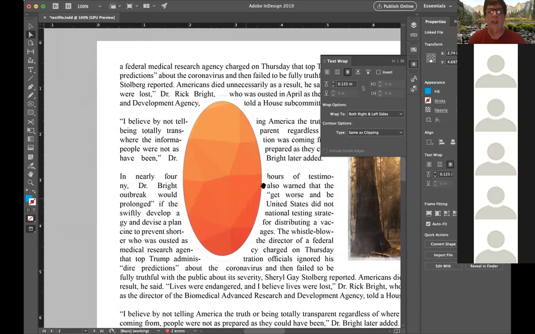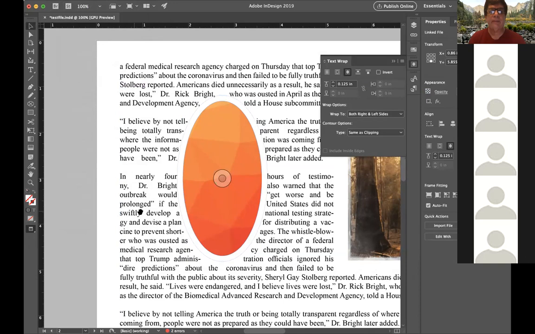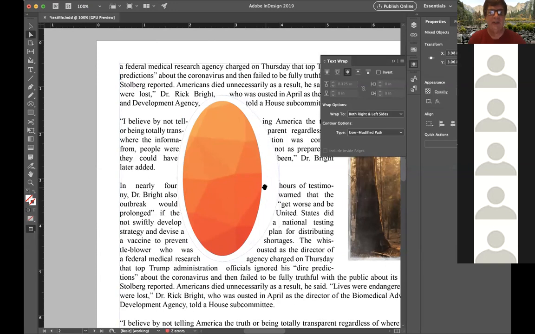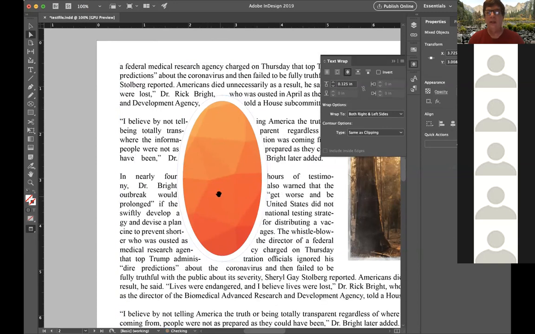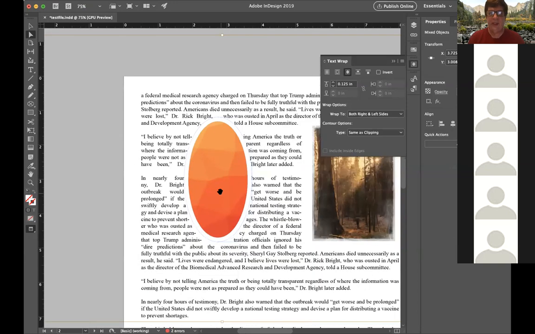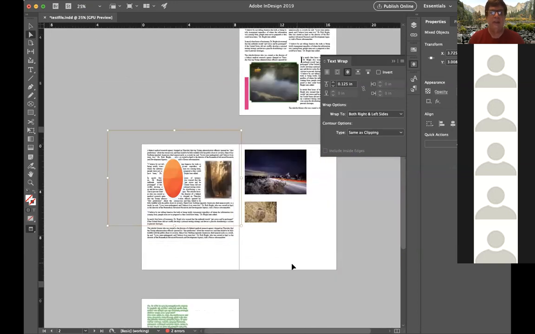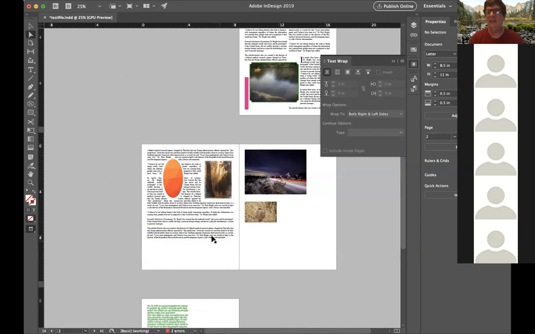I'm going to click on auto. So as I select it, it's going to be able to move and change. And as I select the corners, it's dragging it. You can see I'm dragging the oval out. So in this case, I've actually adjusted the text wrap to be just on one side compared to being unified all out. Okay, so that's another cool thing that you can start to do with InDesign.